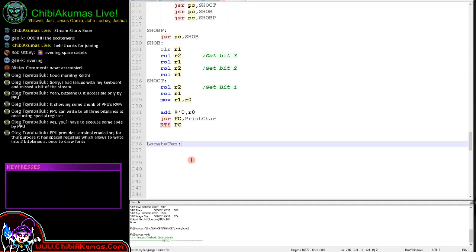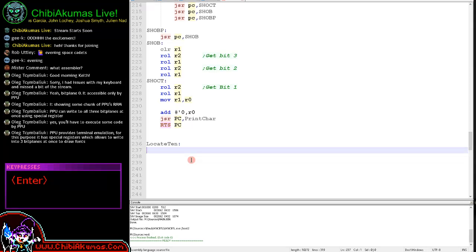yeah, okay, that makes perfect sense. Thanks, Oleg. That clears it. I think that clears it all up for me. I think I was having a look at the Chibiakuma's UKNC source code yesterday. There's some gold in there, shall we say? It's very, very interesting.